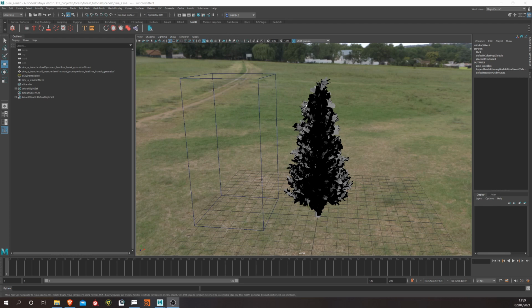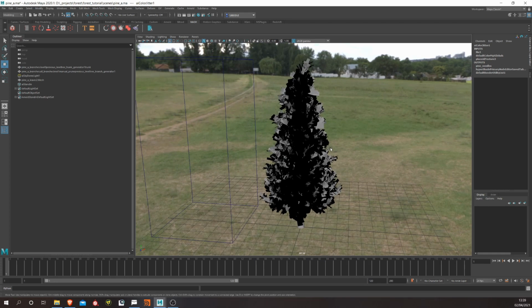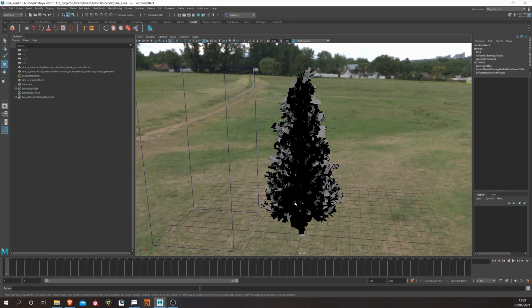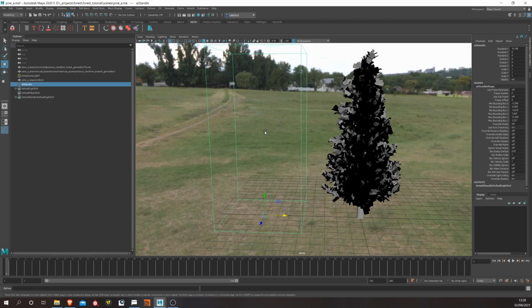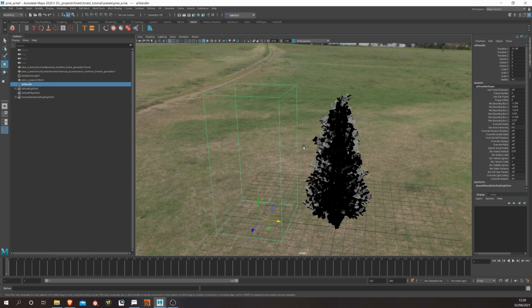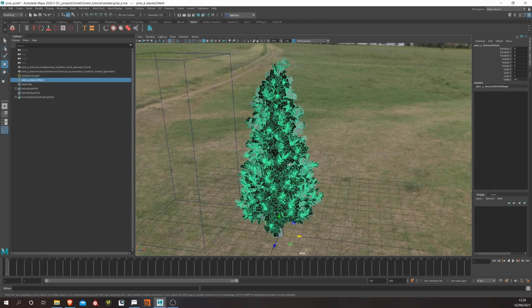So basically, what we want is to grab a tree and have it shaded in Arnold like so, and add a couple of modifications to it and then export it as an AS file so it can be loaded in as a stand-in like this one on the left. I'll show you how to do that. But the first thing to talk about is how it's shaded.